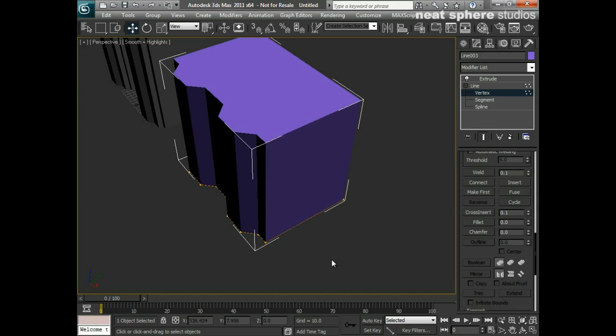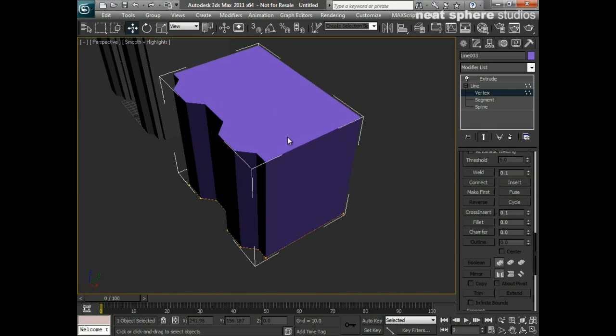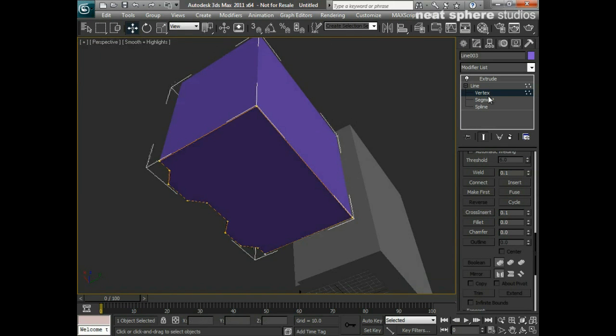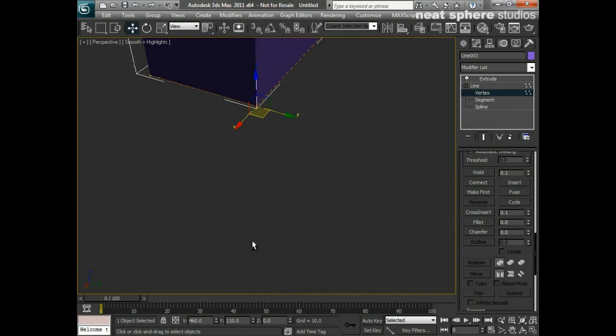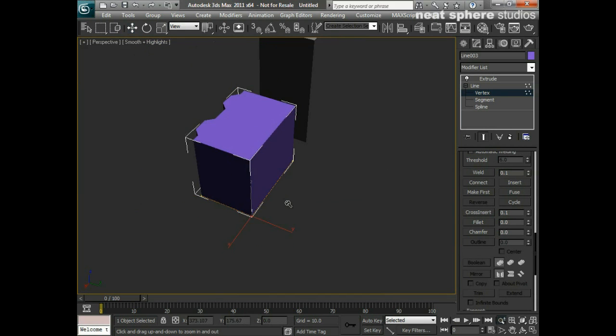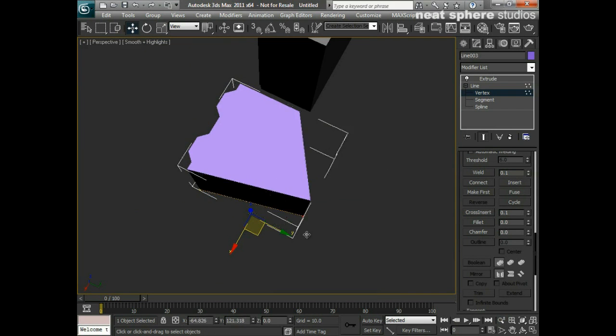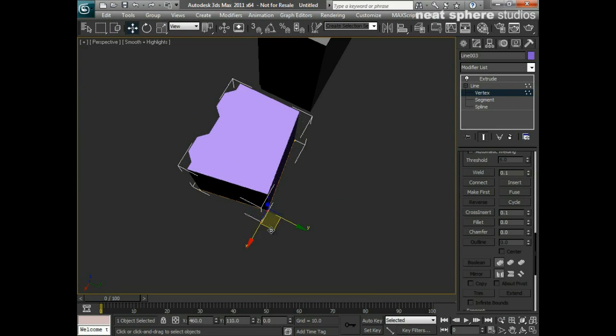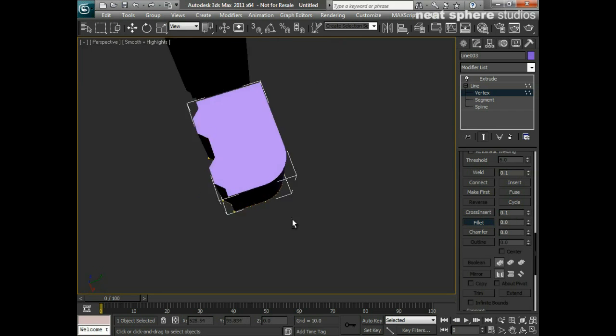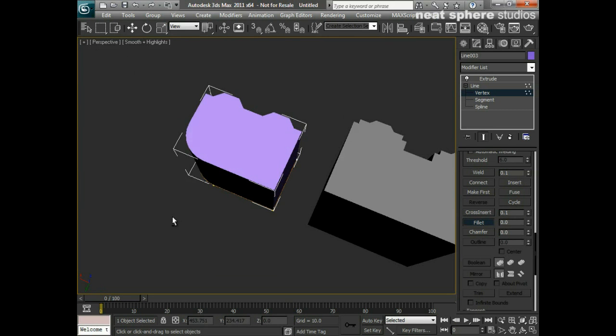If I click that, I can now see my end result, and also my spline, which is the level I'm at, the line level, is highlighted in orange underneath the shape. So let's just highlight one of those vertices, and if at any point I decide I want to move that, I can do. Very, very useful. If at any point I decide I want to put a fillet on this, I can do. And again, that's incredibly useful.